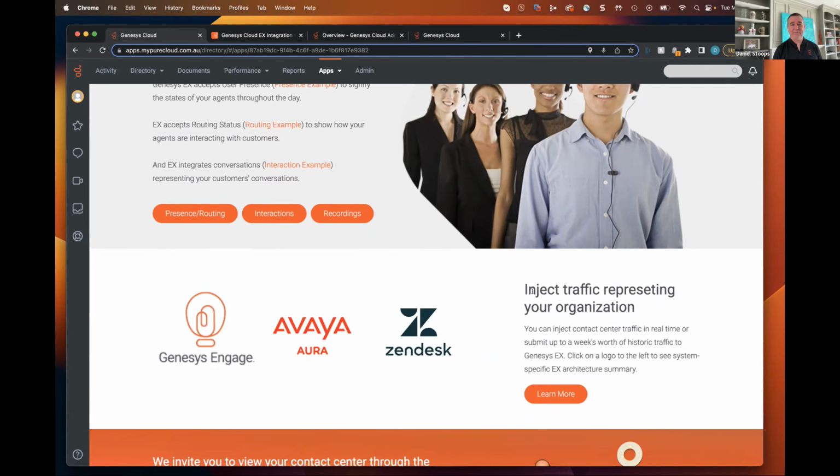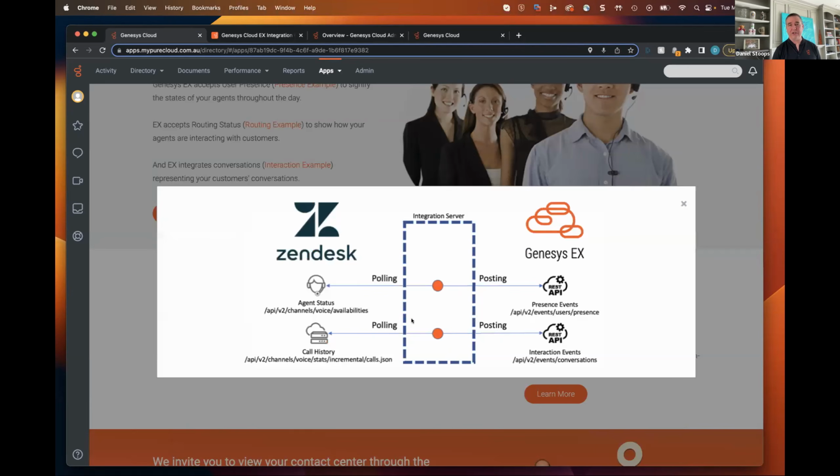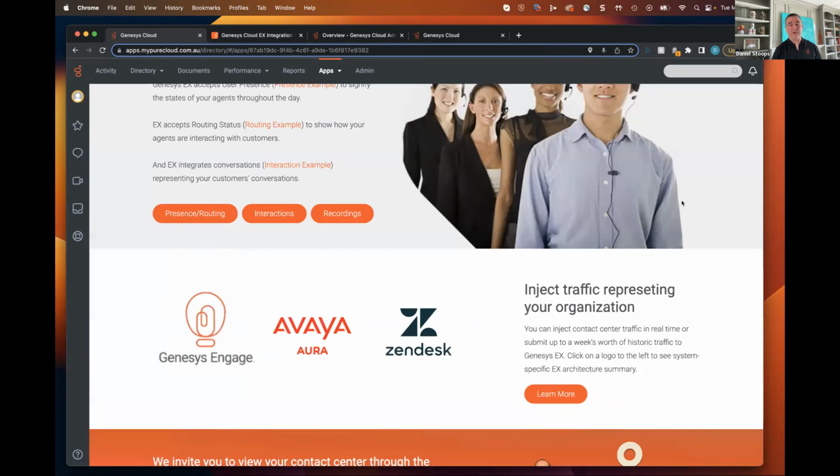It's been going up. And just to point out from Cliff's point, so take looking at an Avaya architecture, it looks something like this. You're paying attention to all the Avaya side and you're pushing it up to the EX side. And we did a simple integration with Zendesk, same thing. Zendesk has an API. We can pull the API about phone calls, push them up. And today, the EX organizations that I use are voice only. Digital is coming as a fast follower, but everything I'm talking about today is voice.